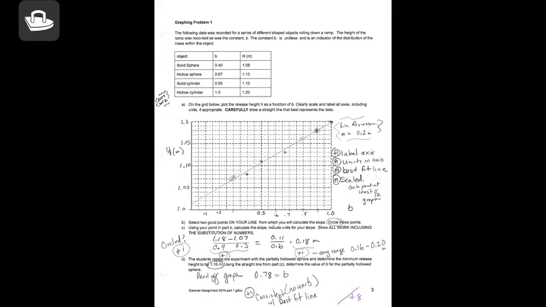So show the calculation. Even if your line passes through 0, 0 and you use it, you want to make sure that you show both y2 and y1, x2 and x1. There's no 0, 0 on this graph, but in the future, you want to make sure of that. So does your graph need to start at 0, 0? No, not necessarily. They're more concerned that you are using the whole space to show your data.